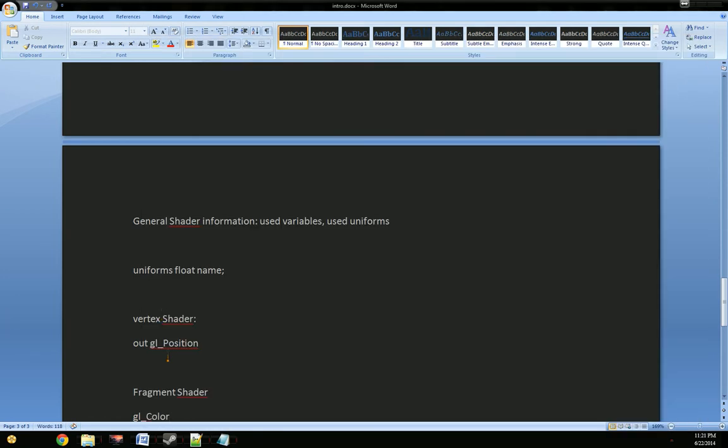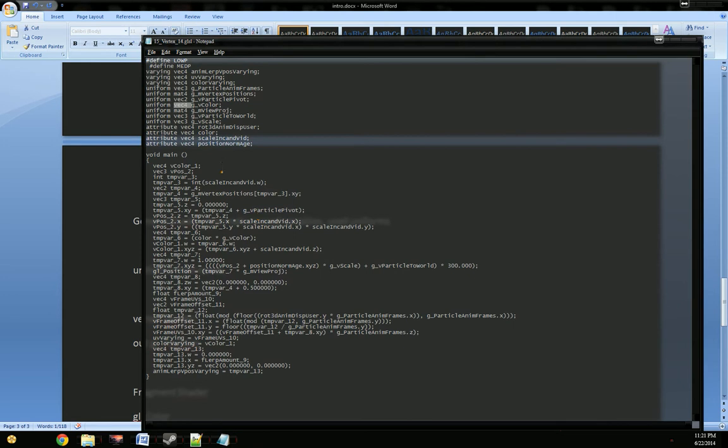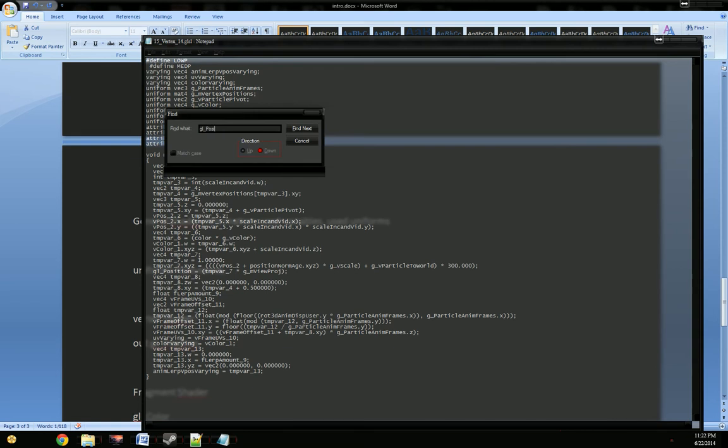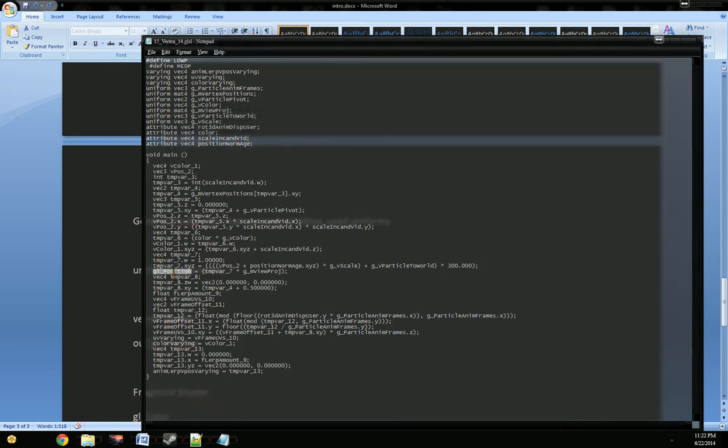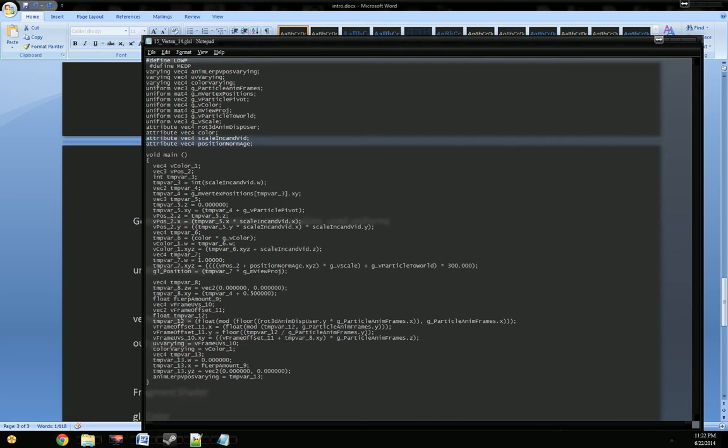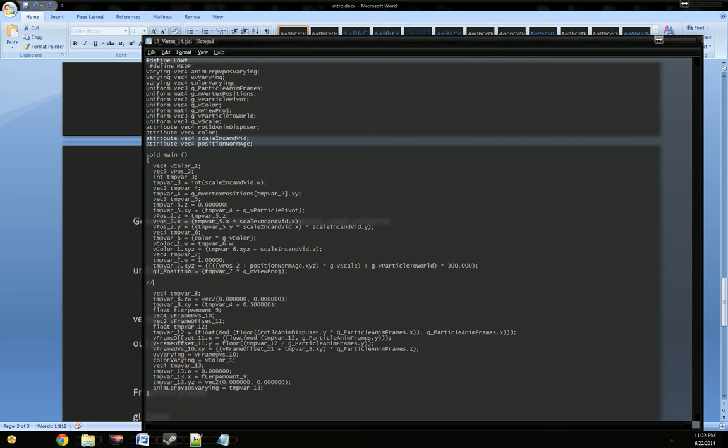So with this in mind, we're going to select GL position, and if I search here GL position, you can find it here, GL position. You see? So GL position equals some variable multiplied by the view projection, I guess, or model view projection, I don't know exactly, but it doesn't matter in this case. So basically, we need to say here we need to add stereo.